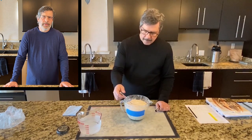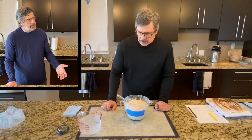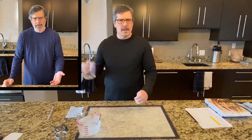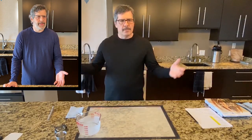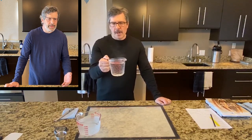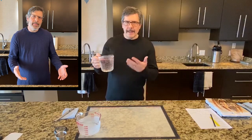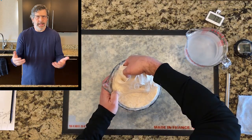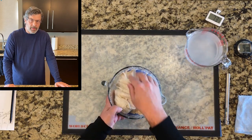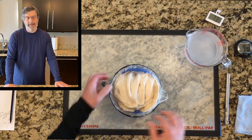Then he's taking the temperature every 5 minutes. And then he says the temperature is too low, so he's gotta get the temperature up. And he creates this thing called a proofing chamber. And I'm like, a proofing chamber sounds like some kind of medieval torture device. I don't know what that is, but he gets the temperature up and then he's happy. And then he keeps stretching and he keeps folding.